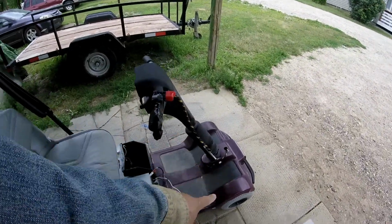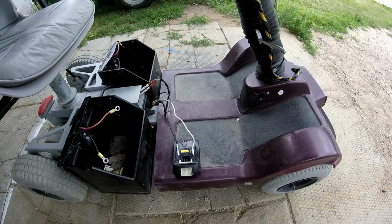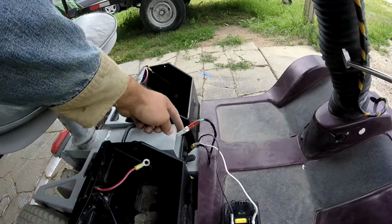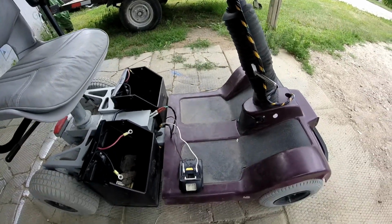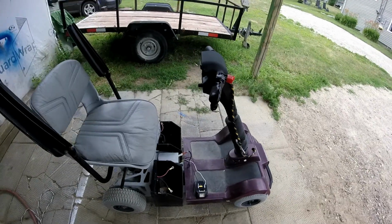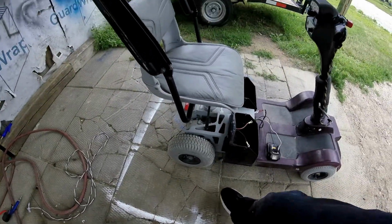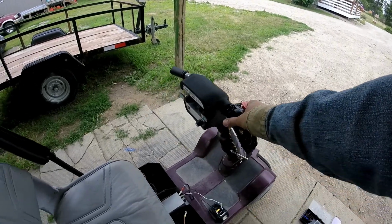And it's running down to the battery. I'm just using a Makita battery right now. You have the plus on one side, negative on the other, and the motor ones, negative and plus. I'm using 14 gauge wire, which should actually be heavy duty, but I couldn't find any. Got the tire pumped up, holding there right now. And if you squeeze the trigger, she goes.